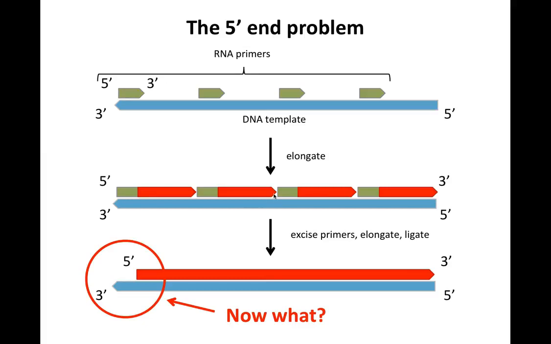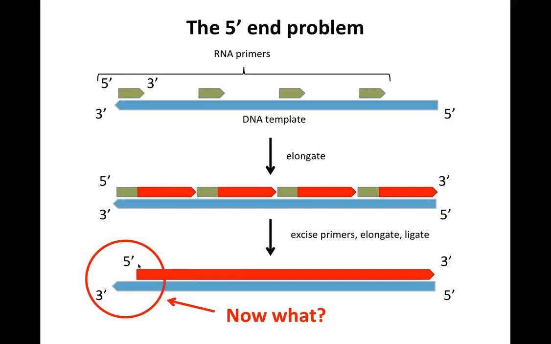Finally, to make the full-length DNA copy, an enzyme removes the RNA. Another enzyme fills in the gaps, again by adding nucleotides to the 3' end, the 3' hydroxyl of the previous piece of DNA. So these are all filled in. The gaps are filled. The ends are joined by an enzyme called a ligase. This is an enzyme that chemically joins 5' and 3' ends of neighboring riboses. And now you have a complete DNA copy.